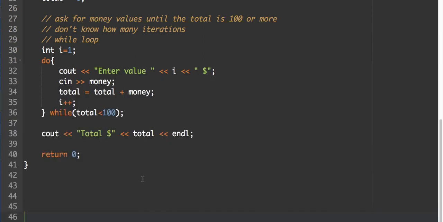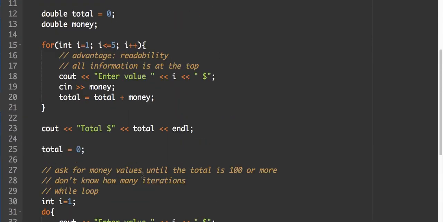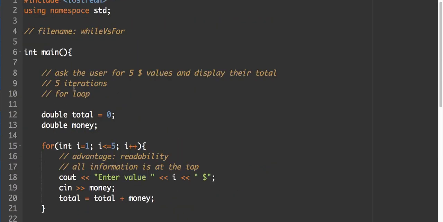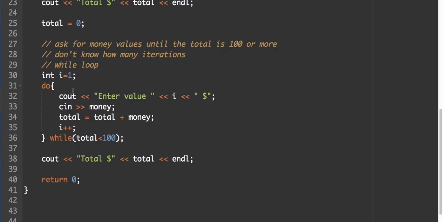So again, you want to pick situations where you know how many times you're going to run the loop. Typically use a for loop for that, and other situations where you don't know and you kind of have to wait for something to happen, either a particular accumulator result or the user entering 0 to end the loop. That's also a common one. You usually do those with a while or a do while loop.